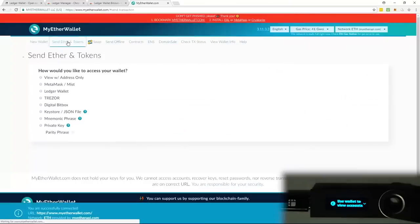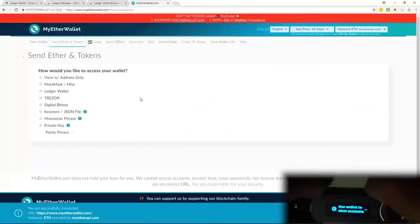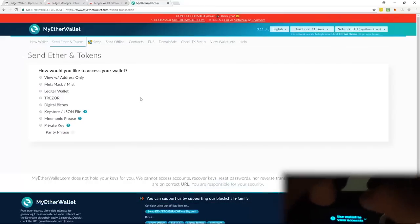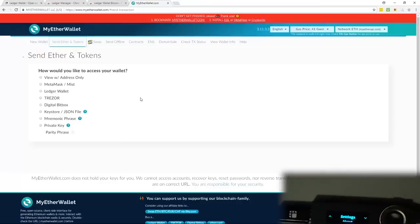We're going to head over to Send Ether and Tokens, and now on the Ledger Nano S, I'm going to exit Litecoin, and I'm going to head over to Ethereum. I'm going to select this. Important thing to do is go into the settings and go to Browser Support and change it from No to Yes. That way you can use My Ether Wallet. And then just make sure you're at the Settings tab.